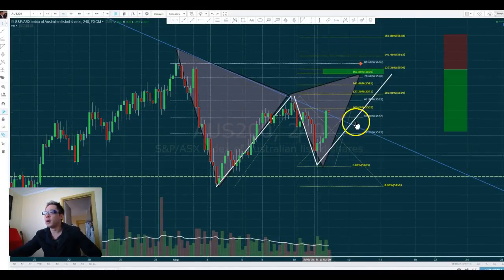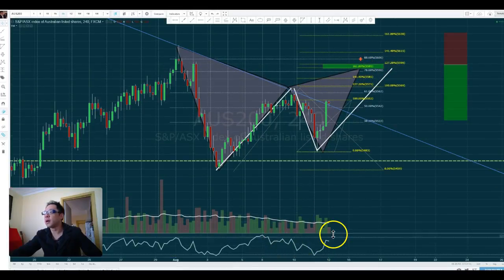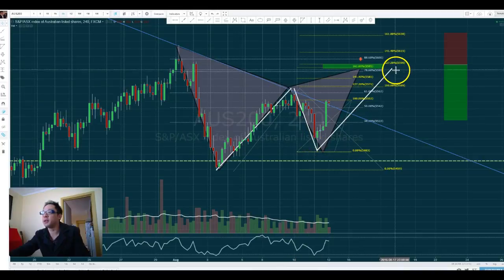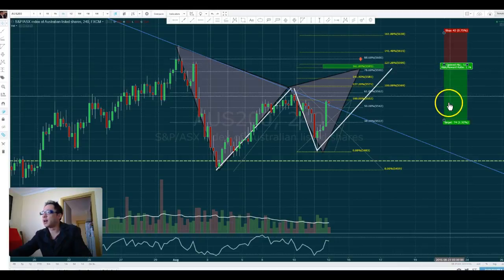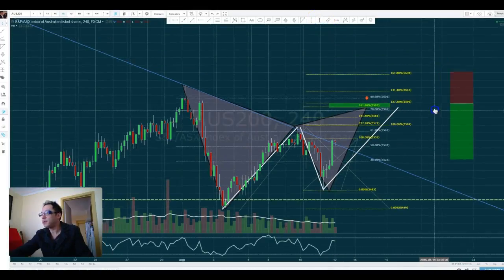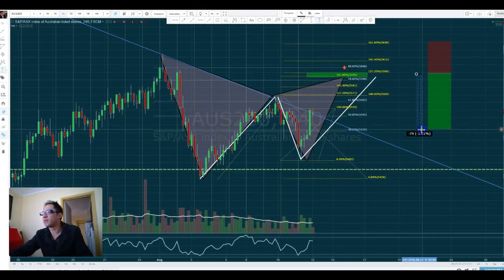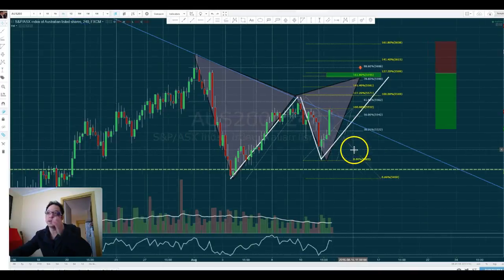So you've got a bearish Gartley pattern with some negative divergence as well. You've also got an ABCD completion that hits around this level here too. So an A to B to C to D completion, measured move. If you're looking for initial targets, let me just measure that. You're looking for at least initial targets of about 74 points, at a risk of about 43 points, so that's a pretty good trading setup to get involved in.